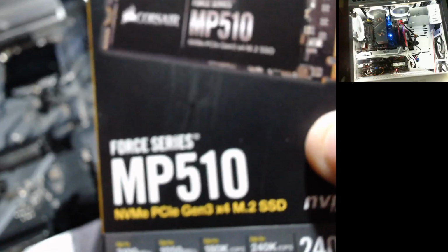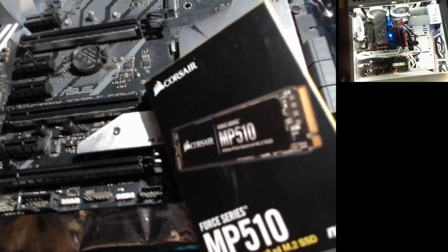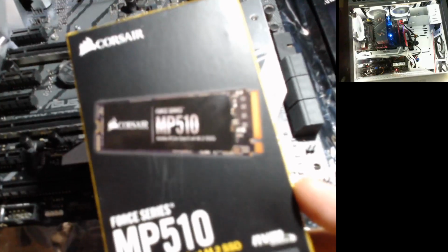And this is the first one right here. This one will be located right here at the bottom, because this is the primary one. So this will have the operating system and our programs and apps that will be running. And it is a 240 gigabyte.